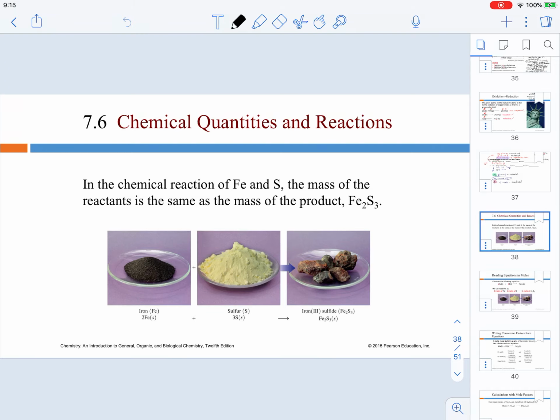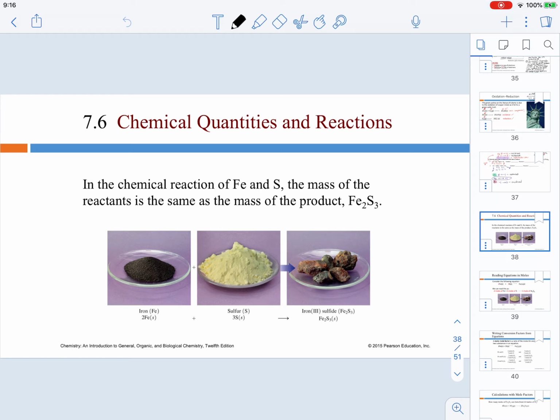In this video, we are going to be going over chemical quantities, but specifically in reactions. So in the beginning of this chapter, we learned how to do different manipulations in which we converted from moles to atoms, from atoms back to moles, from moles to grams, and grams back to moles. We even learned the relationship between elements within a compound and the moles of a particular compound. And now all of those different calculations we're going to be applying to chemical reactions.